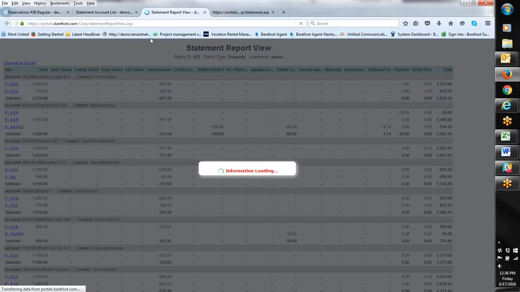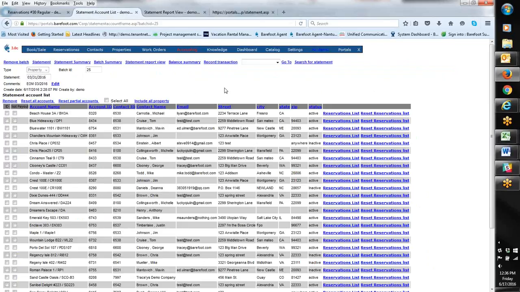When I was pretty new in the industry and was reviewing owner statements before they would go out, basically our accounting department would print them all, and they would distribute them to a couple of different people, whether we were called property managers or owner liaisons. We would review the paper statements, mark them up with changes, give them back to accounting, they would make the changes and then print them out again. This statement report view, when I started using it in the process, really cut down on the amount of time and printing that I would have to do.